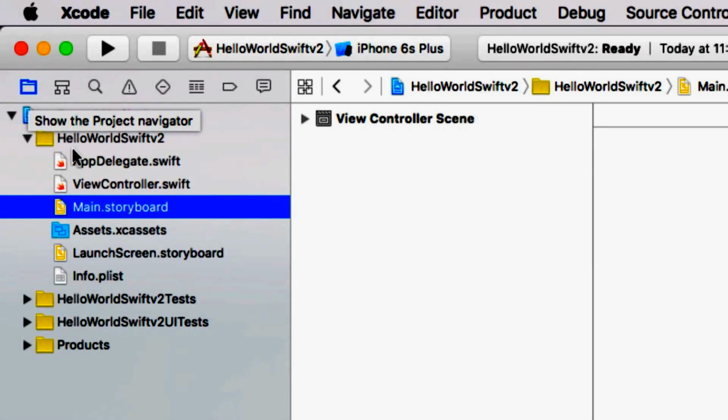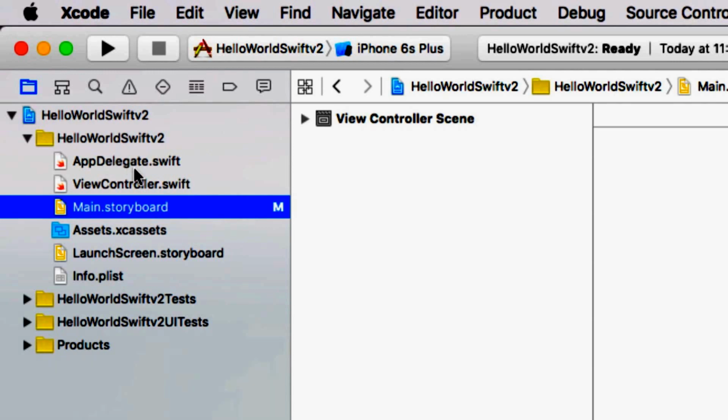This is called the Project Navigator. Okay, and you can see there are a number of other icons here that you will use eventually, but we'll just focus on the Project Navigator for now, which contains the different parts of Xcode that are needed to run an application. Okay.